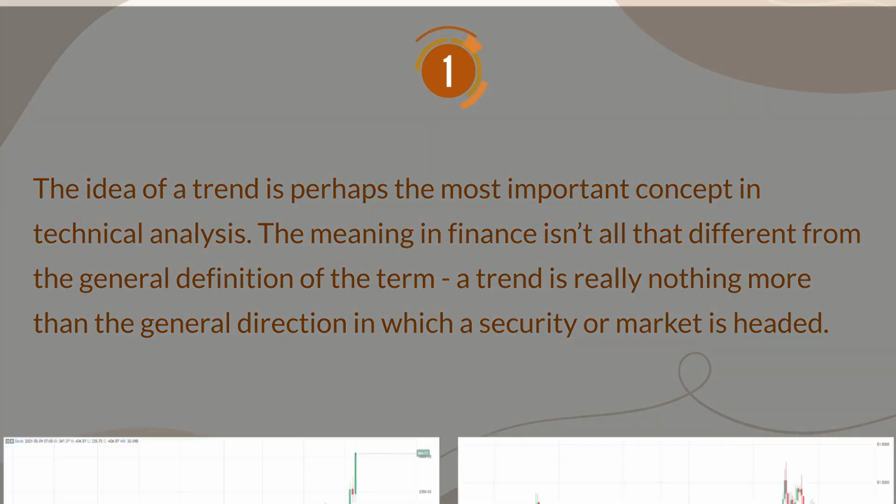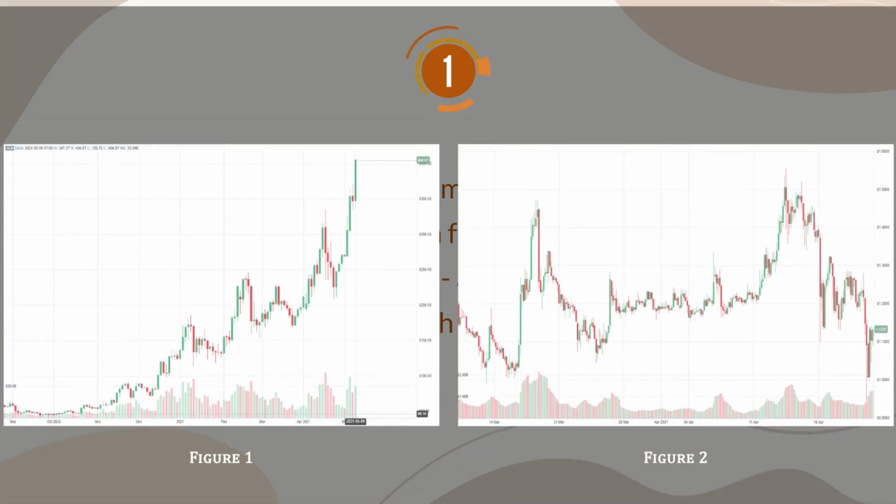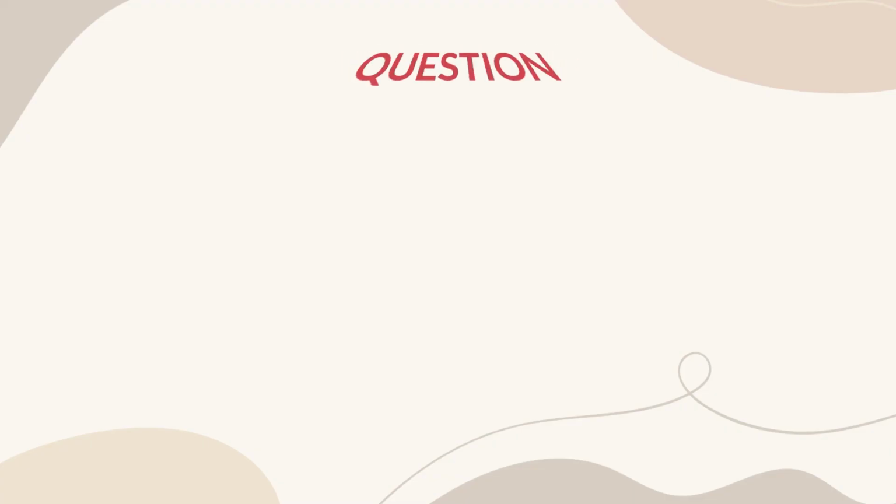Note that sometimes it isn't difficult to see the trend higher as shown in Figure 1. However, it's not always that easy, as demonstrated in Figure 2 below. There are a lot of ups and downs in this chart, but there isn't a clear definition of which direction the stock is headed.